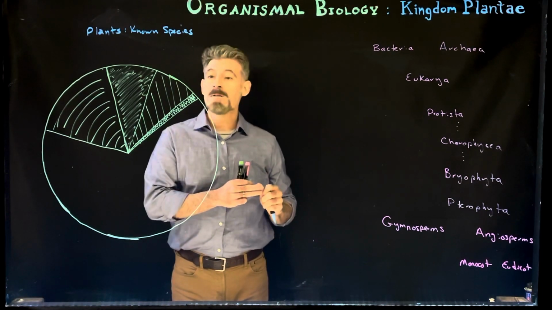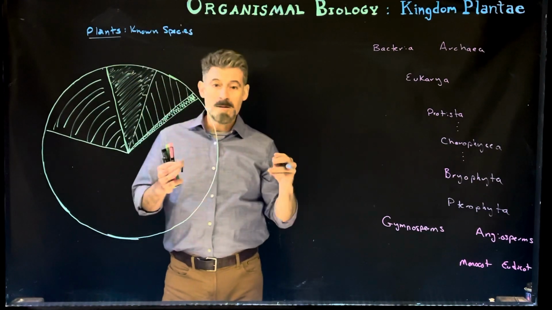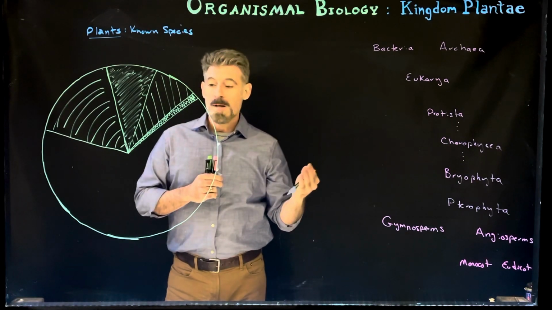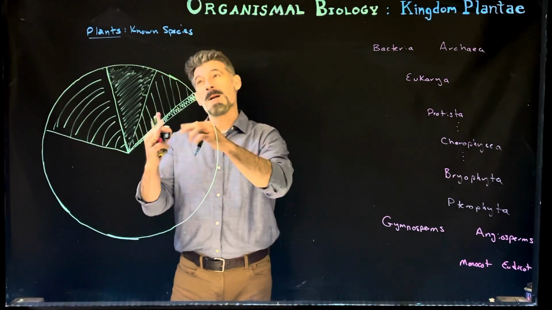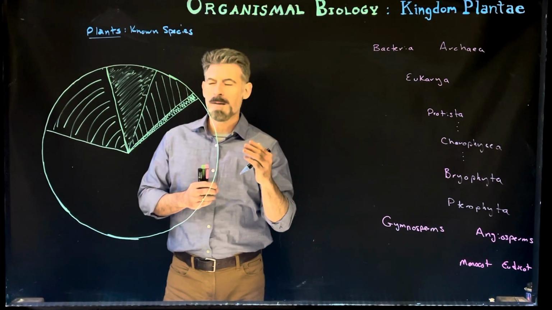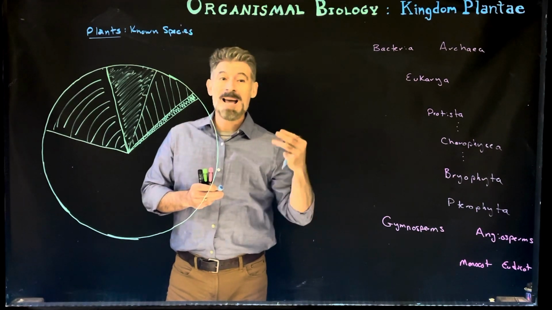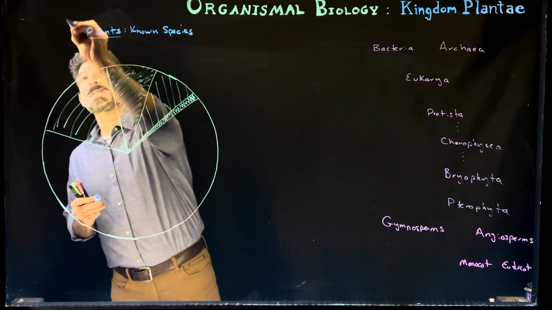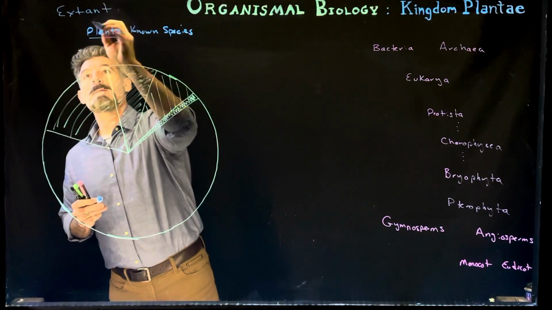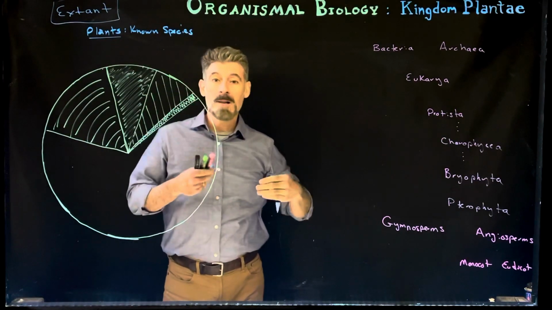All right. So as far as just the plants go, in general, known species. So we had these different groups of plants we talked about throughout the course. And you can see, usually the term is called extant. Usually people think it's extinct, but extinct means organisms that are no longer alive today. And extant, E-X-T-A-N-T, means species that we know of that are alive today.